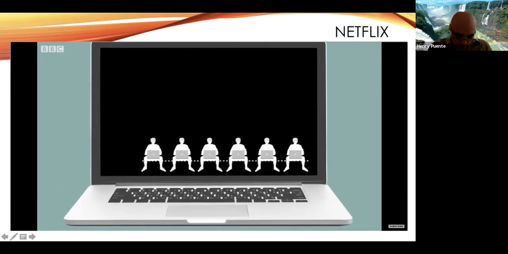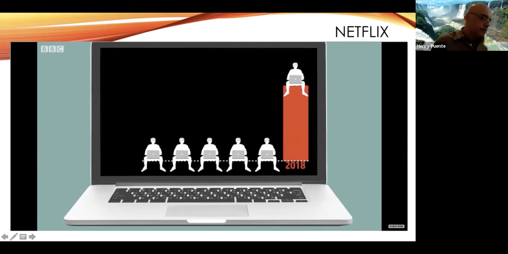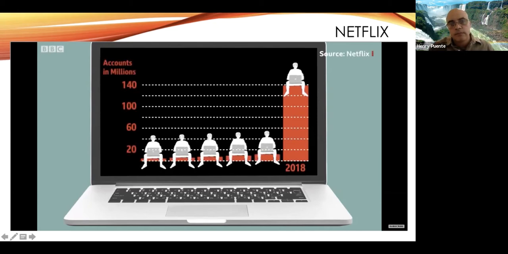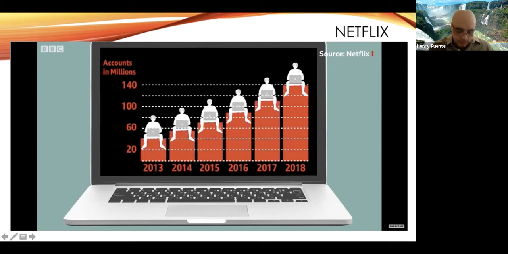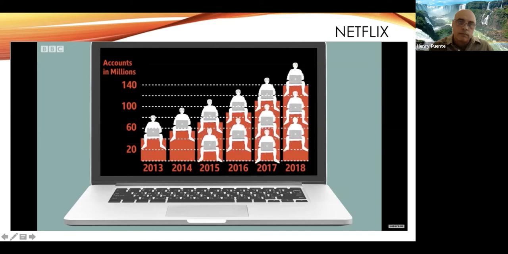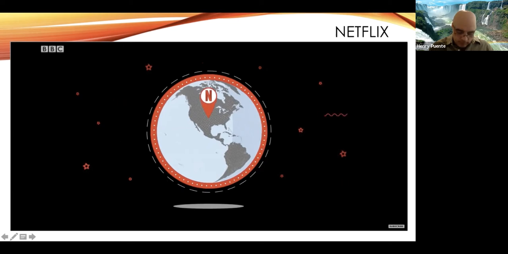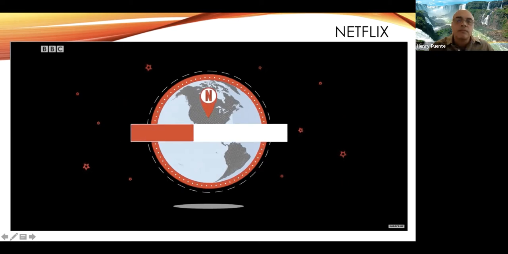It's added a record-breaking number of paid users to its online streaming service in 2018, now topping 139 million worldwide. That's 3 times the number of accounts just 5 years ago. Keep in mind that more than one person could be using an account, so its reach is even bigger. The USA is Netflix's top market globally, with over 40% of all paid users based there.